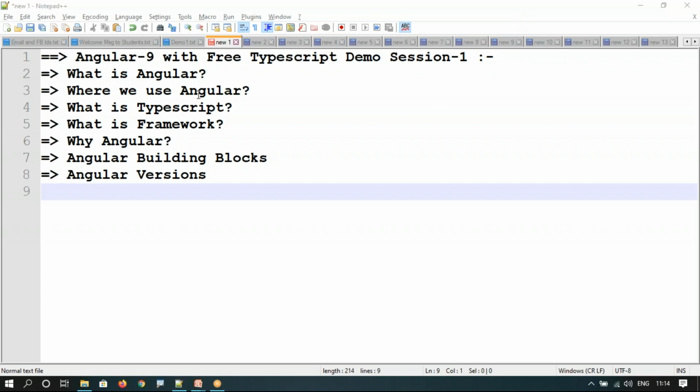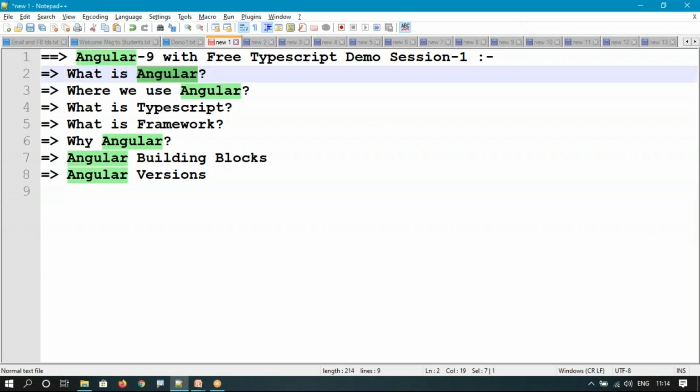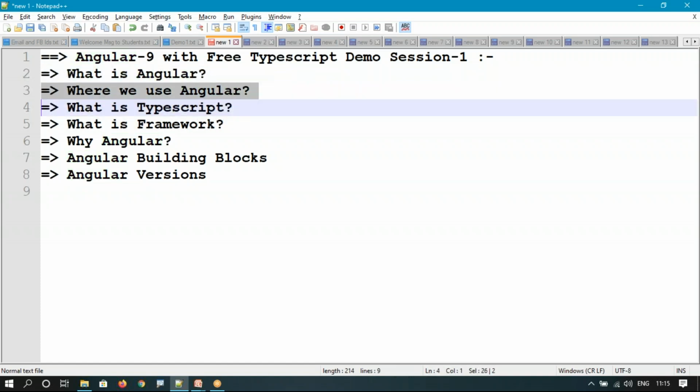So we are going to understand what is Angular, and in this Angular, we are going to discuss free TypeScript also. I'm going to provide free TypeScript along with this Angular. So what is Angular? We'll discuss. Where we use Angular, that is the second topic.